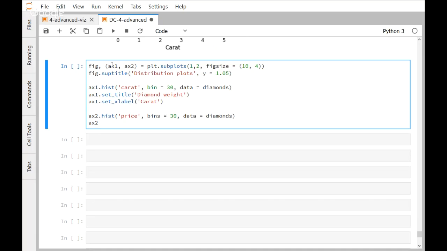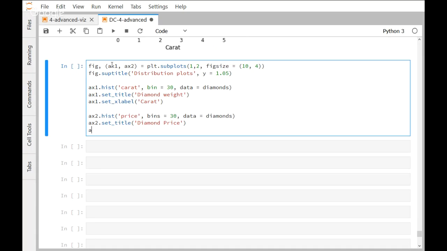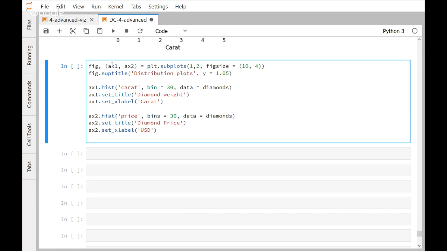My title is diamond price. And I know that it's in US dollars, my price.